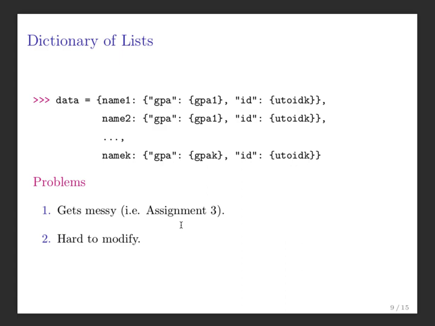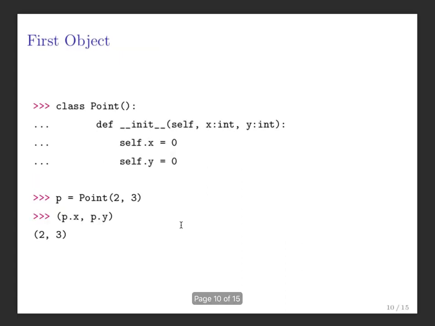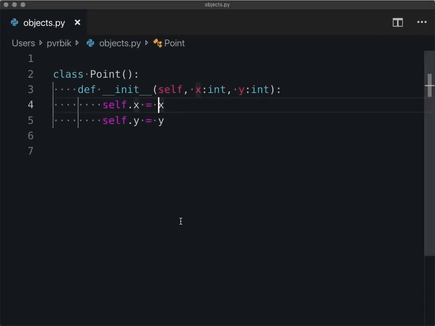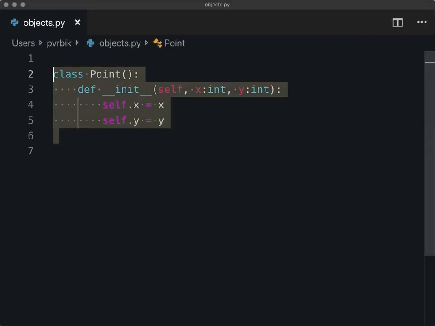So the answer to this question would be, oh, we should use a class, right? Have a class, student class. This is why I hate the word class, because now I want to have a class to put the students in the class. I want to have a class student, which I can put in the class of students. Right, so I'm sorry, it's not my fault, this terminology is confusing, and this is the best canonical explanation of it. So we talked about our first object. They want us to implement the student class. Okay, so let's just talk about students.